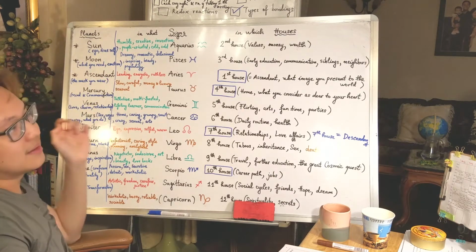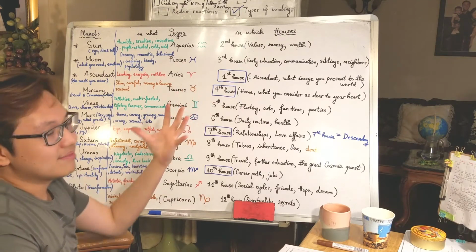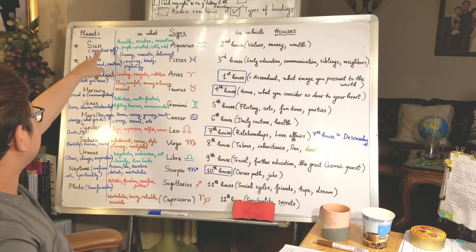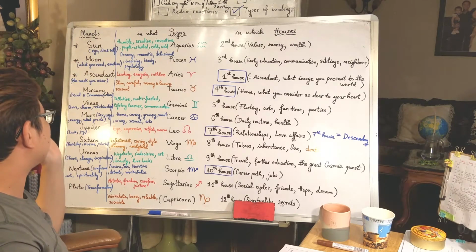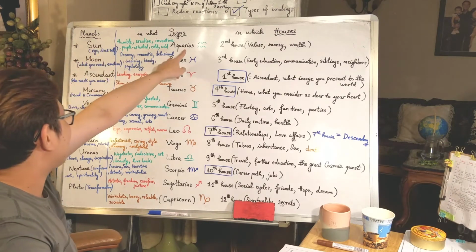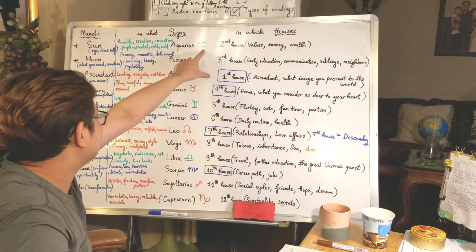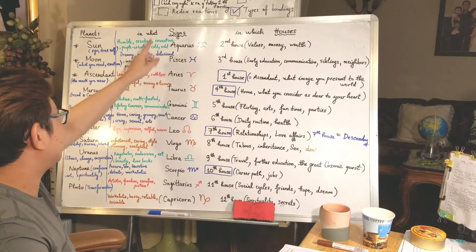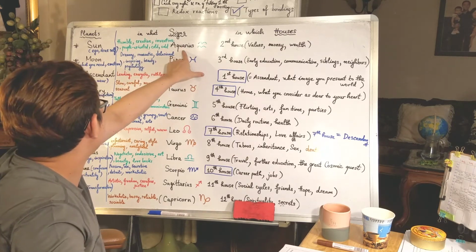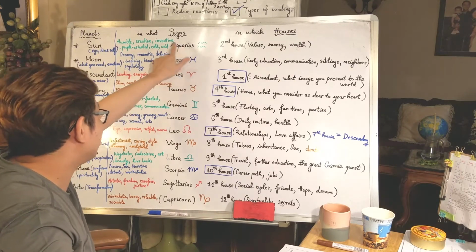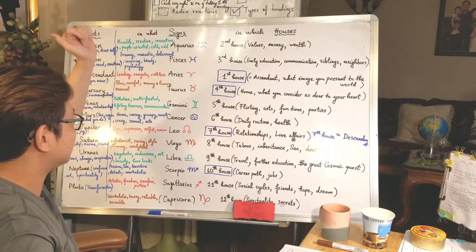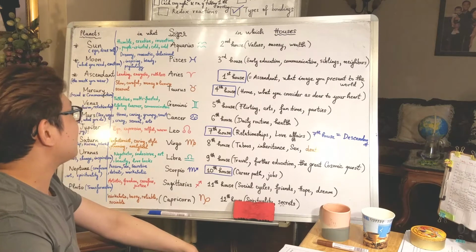So what is the sun? The sun basically is, of course, the source of life. And it tells you the ego and the true self of this person. And it's in Aquarius, which is an air sign. So these characteristics will be presented. So his true self should be a bit cold, inventive. He likes people and creative and humble. He could be very weird too.